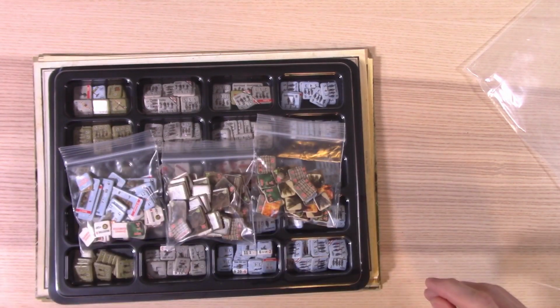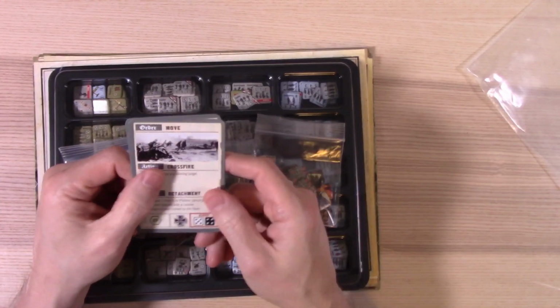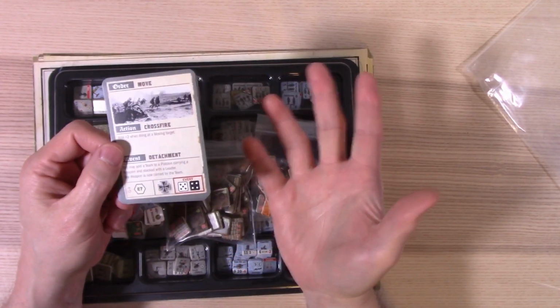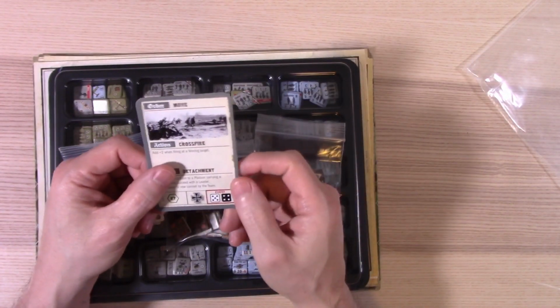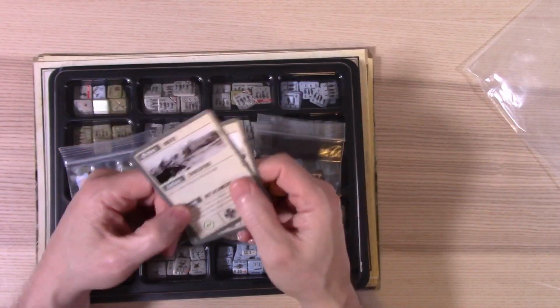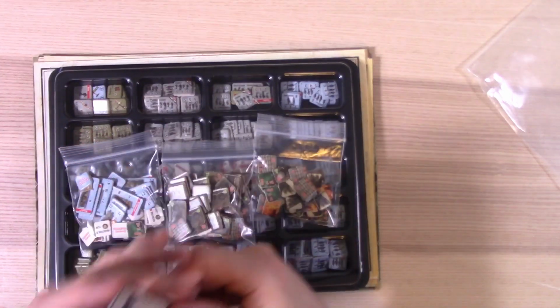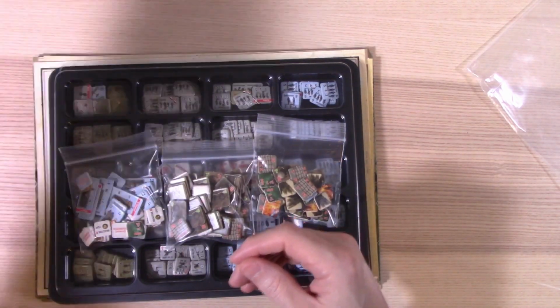Gripes. Some of the cards were kind of vague. I mean, I picked up one card, if you saw in the playthrough, and it said destroy a formation or something like that. It was something to that effect. And I'm like, what do you mean a formation? You mean one of my formations or one of my enemy's formations? Kind of vague.